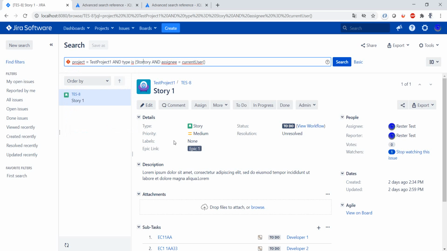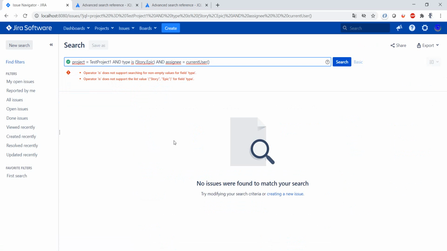We say story and epic. Close the parenthesis. Seems we made a mistake. And JIRA tells us what we did wrong. Operator is does not support searching for non-empty values. Operator is does not support the list values. Okay, so let's go back here.